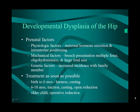Between birth and 6 months, we can just have this baby in a harness. It's really not that inconvenient, and we have very good outcomes. It puts the hip into the joint the way it should be, and they walk normally. If we don't get it treated till 6 to 18 months, we may need traction and casting, and we might even need surgery. So a lot more invasive, and our outcomes may not be quite as good.